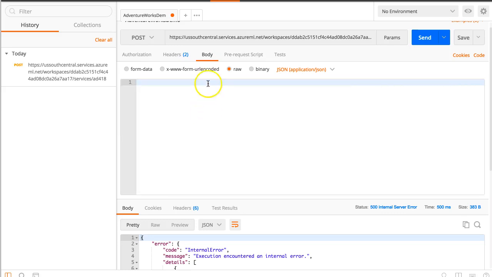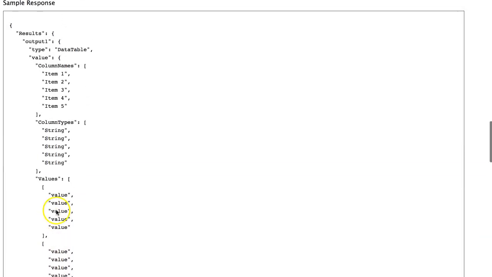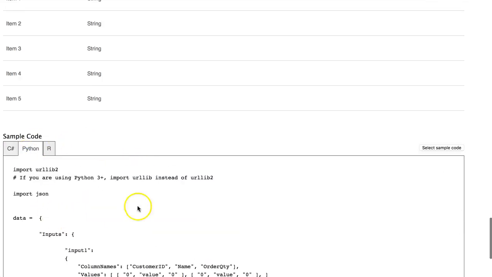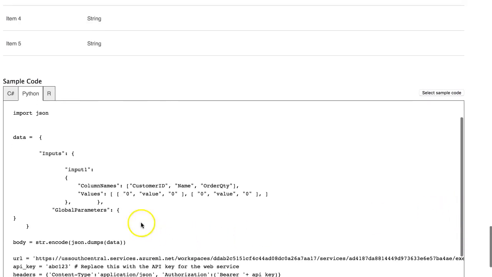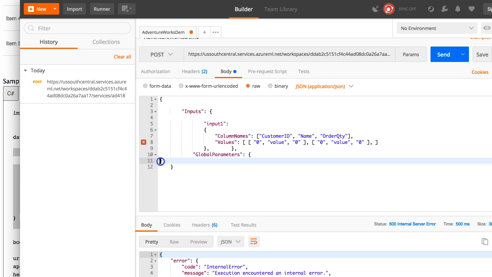It's close, but a little bit different from this format that I get down here. That's the response. Actually, Python gives it to me in a valid JSON format right here. Grab that. Paste that in here. I like to line these up.